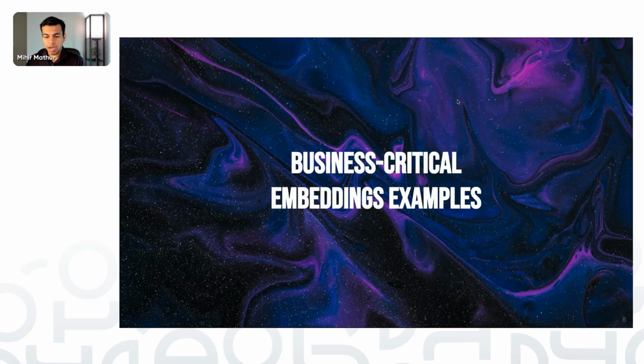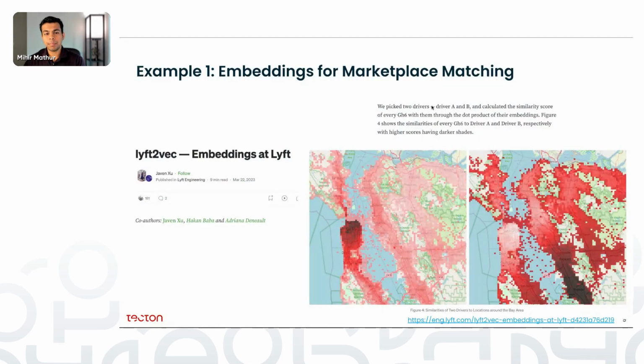So I want to start off with an example from Lyft. This is actually a use case that I was pretty familiar with. I used to be a product manager at Lyft till early 2023, and I was on the machine learning platform team, building the core foundations for Lyft marketplace pricing, fraud detection, and such.